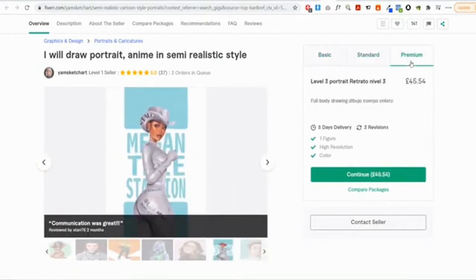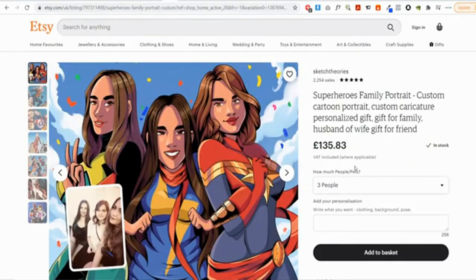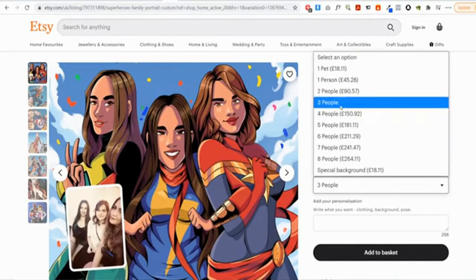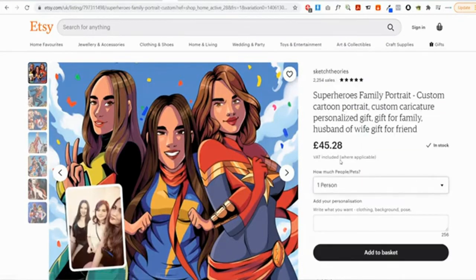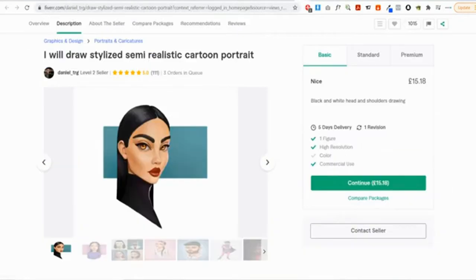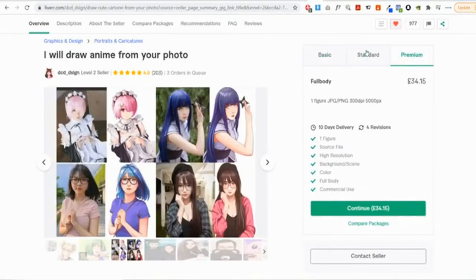And as you can see, the prices are not too expensive. So on Etsy, they're selling them for £135. If we just go for one character, you can see, not one pet, we'll go for one person, selling it for £45. And on here, you can go and get them for, let's say, £22. So you can get it for half the price practically. And then, once you add on the canvas as well with the print on demand provider, you can go and mark up the prices even more, because it's an actual printed canvas, not just digital art.